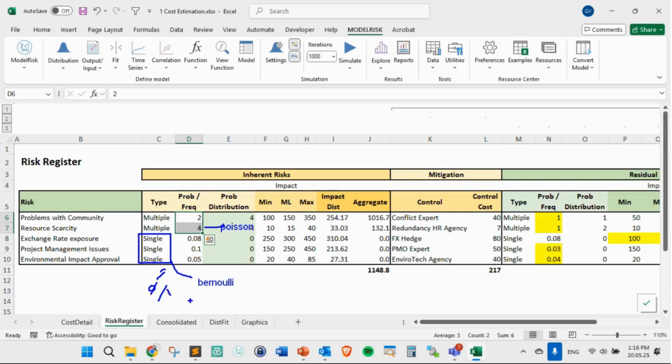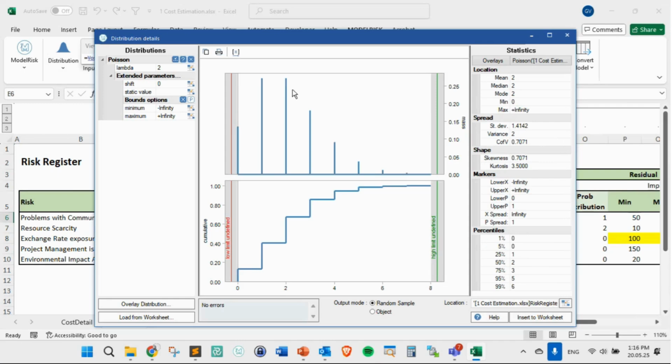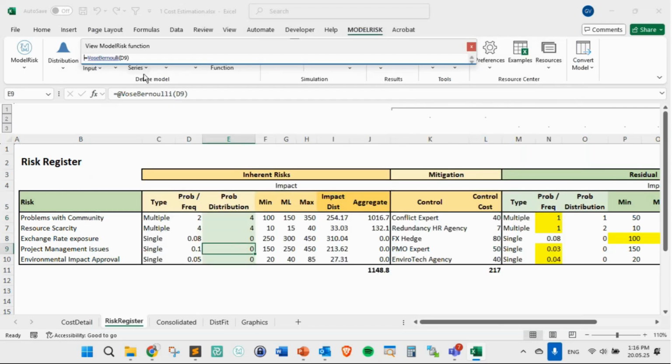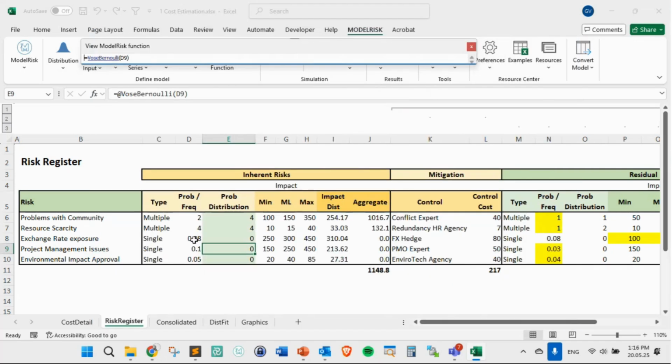It's a binary output for the Bernoulli distribution. With the Poisson distribution, it's different. You can have many. For example, here with the Vose Poisson, you can come here and you see what's going to be the distribution for it. Right? In a different case, here with a Bernoulli distribution, the moment that you see it, right, it's just 0 or 1, right? That's the main difference that you have.